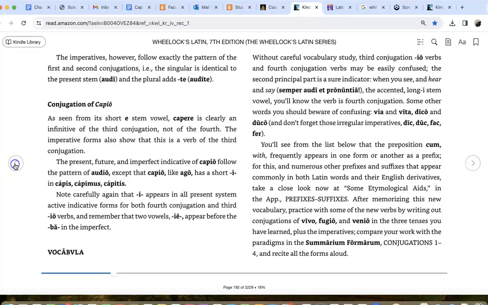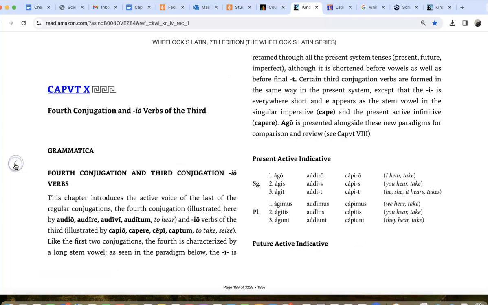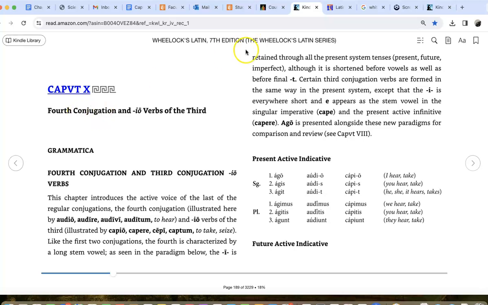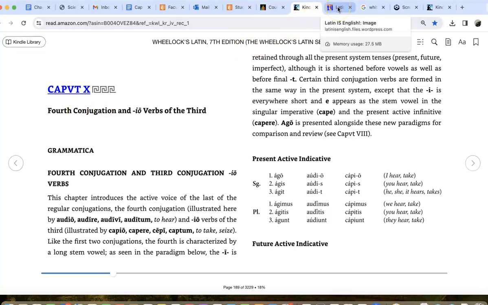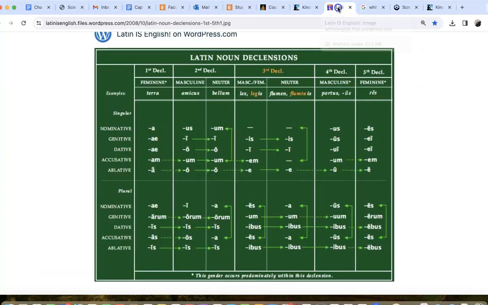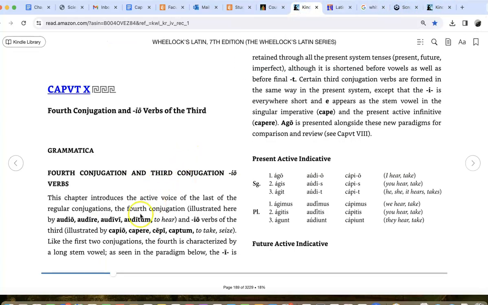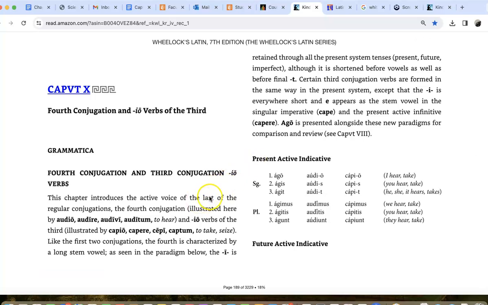the topic in this chapter. This is fourth conjugation. Fourth conjugation, we're talking about verbs. Don't forget that verbs have conjugations and nouns have declensions. So this is an important distinction to keep in mind. As your book points out, you'll want to read this on your own. If we were having a class in person, we would read this together in class, but I trust you can read this on your own.